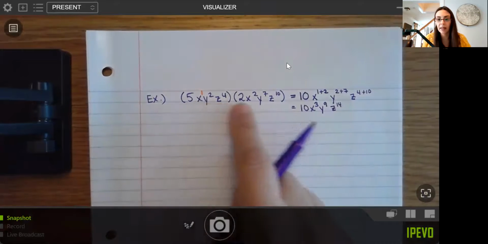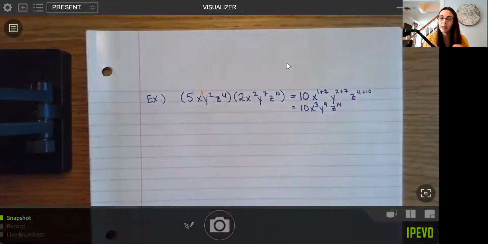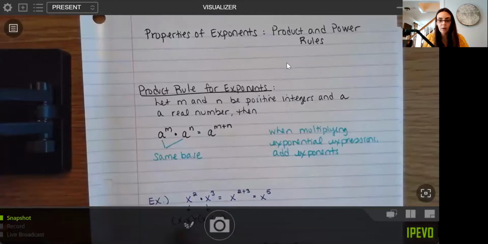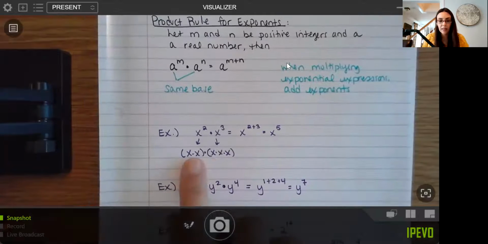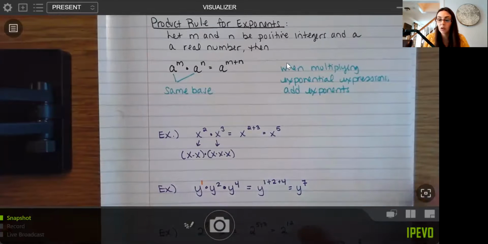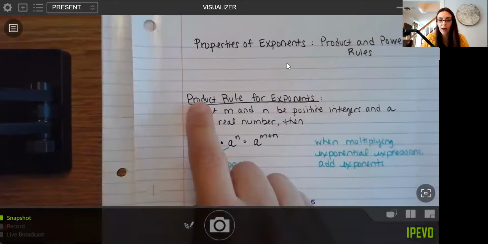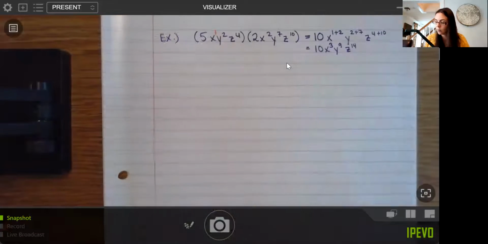So when we multiply, again, that's the key thing. We're multiplying here, and we have exponents. The shortcut is that we can add them. And again, we're not changing any rules here. If you go back to that first example that I did with you guys, where I wrote out each piece, I'm not changing any rules. I'm still using what exponents are, what they mean. I'm just providing you a shortcut so you can do it quicker. Okay, so that's called the product rule. And again, products have to do with multiplication. So when we're multiplying.